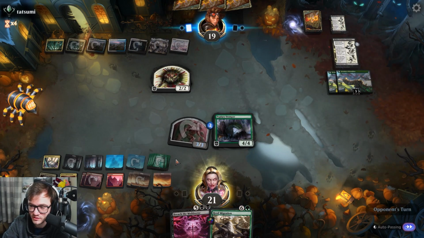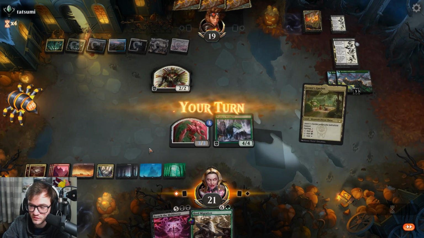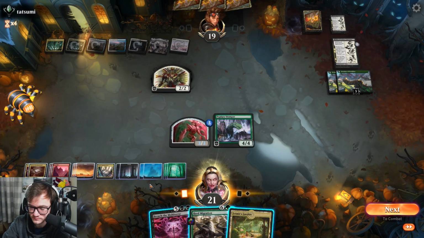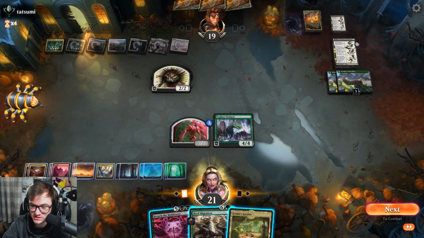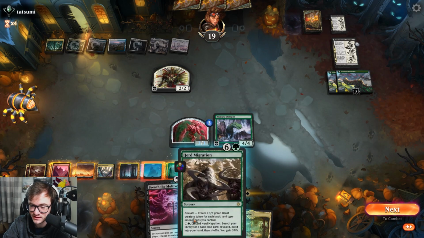Yep. How much mana have I got? I got, was that three, maybe four? One, two, three, four. One, two, three. Four, five, six, seven, eight, nine, ten. Man, I got loads of mana. Three, four, five, six, seven, eight, nine, ten, 11, 12, 13, 14, 15, 16. Yeah, we could do both.